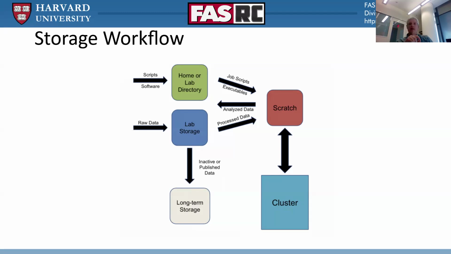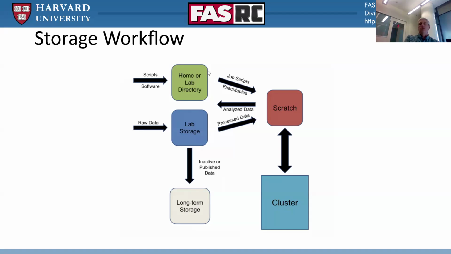So the workflow that we expect for you to have, this is the archetypical workflow that we would ideally like you to follow, is that you put your scripts and software in your home or lab directory. If you need to share it with your lab, like a lab collective block of software, put it in your lab directory. Otherwise, put it in your home directory. Home directory should store things you absolutely cannot lose, because it's snapshotted and backed up, but it only has 100 gigs. So you should only put things there that you think, if I lose this, it's the end of the world. It's really bad if we lose this sort of thing.